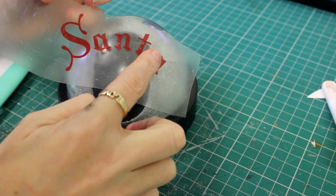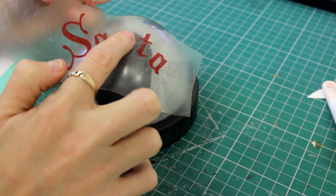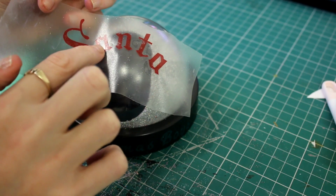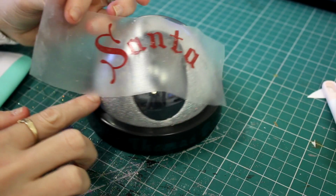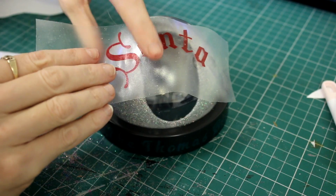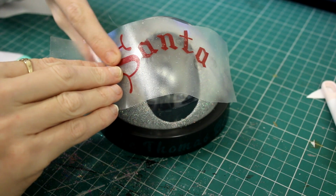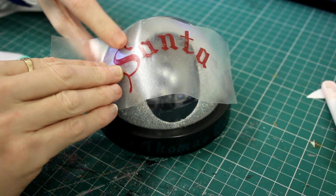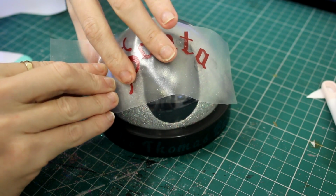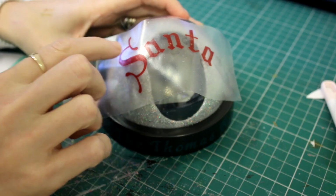It's only my vinyl letters that I'm interested in. So I go in with my finger and just make sure that they're pressed down so they're flush with the cam. So then I go and do the other side, and you can see here that the transfer tape is bunching slightly. Again, I'm only interested in my vinyl lettering. With big letters like this, I'll do one end at a time. So I start at the top end and then I move down to the bottom end.